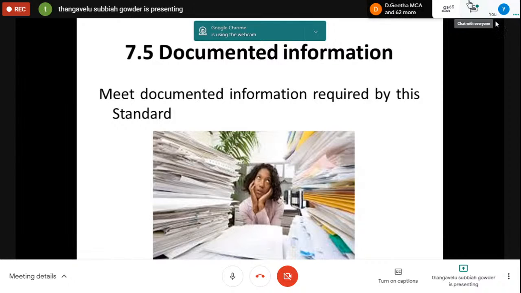So simply telling that implementation may not be sufficient. Retained documented information has to be maintained. Retained documented information means it is called records. These records can be soft copy or hard copy. Wherever we can maintain soft copy, it will be better. In a phased manner, you have to replace hard copy with soft copy. But the retrieval should be there, and when required, the concerned person should be able to extract that information to meet the specific requirements.